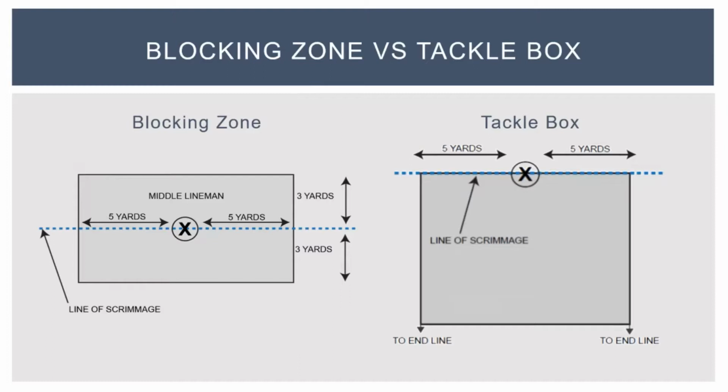Now, there's always going to be some amount of overlap between the blocking zone and the tackle box, but they're not the same, and their center point's not necessarily the same. If we have an unbalanced line, the middle lineman of the offensive formation might be a guard, whereas in a tackle box situation, the snapper is the snapper. So those are things to be mindful of. What they have in common is that both the blocking zone and the tackle box disintegrate whenever the ball leaves either the zone or the box. So these areas cease to exist when the ball heads outside of the zone or the tackle box.